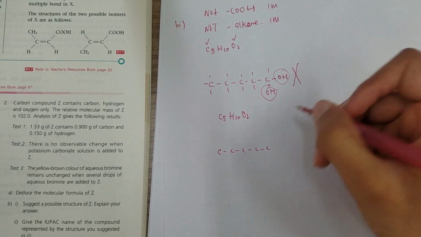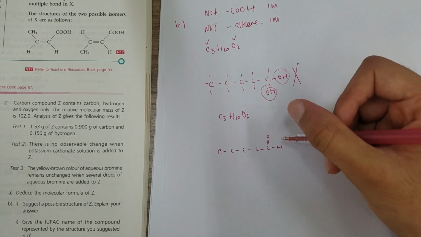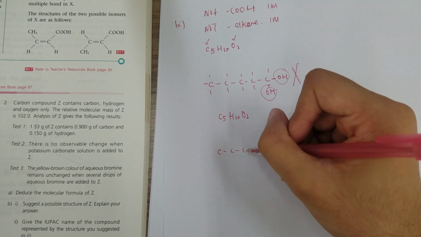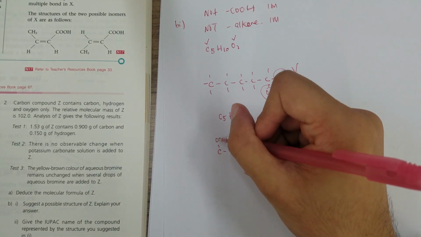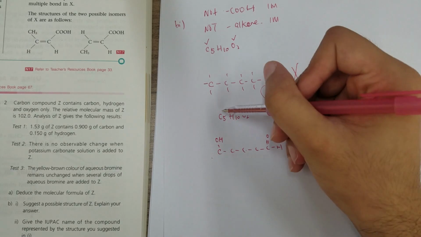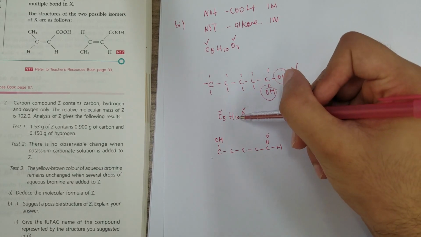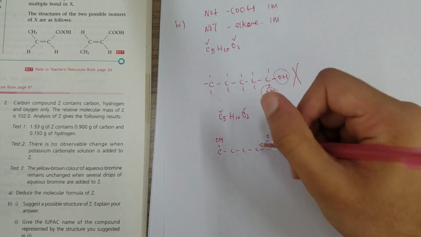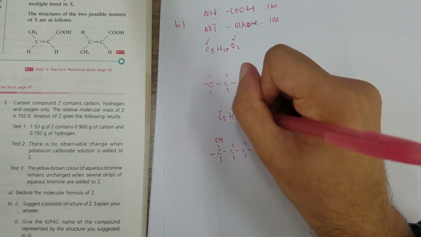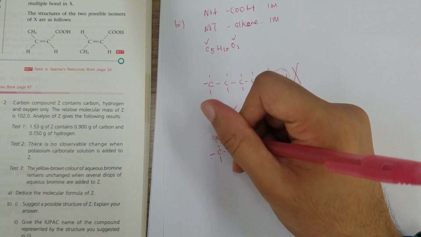So we start with aldehyde. We can start with aldehyde. And then now we can give an oxygen, let's say hydroxyl group. So you can add hydroxyl group anywhere. So I'll just add it at the end of the chain. Doesn't matter. So now let's count. Carbons are fixed. Oxygens are done. So let's count hydrogen. So we have 1, 2, 3, 4, 5, 6, 7, 8, 9, 10, and also done. So that means it's an aldehyde and a hydroxyl group.